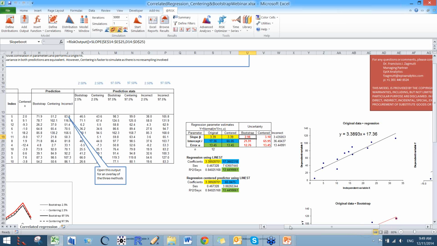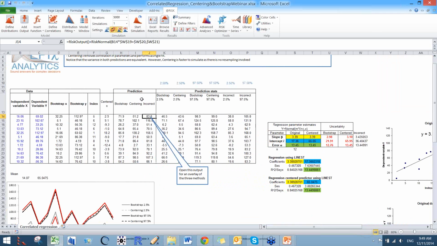Okay? So let's actually run this model and see what happens. What I have here is the prediction of each value. In other words, I will say, well, what if I observe an x that is equal to, say, 25? I can plug that into my equation and come up with a prediction of what that future value will be.